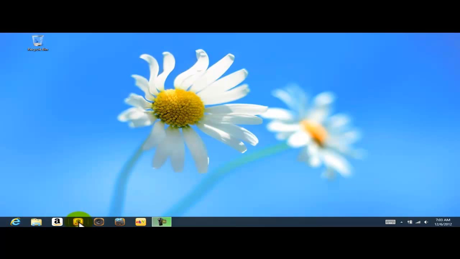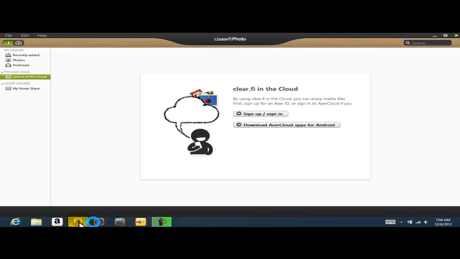Here's another pinned program down in my taskbar. When I click on it, since this is an application, it's going to take a little longer. Like I said, this is an Acer computer, so they want to promote their own software.